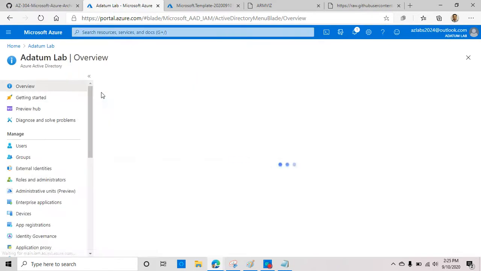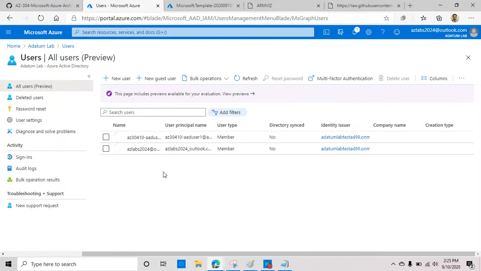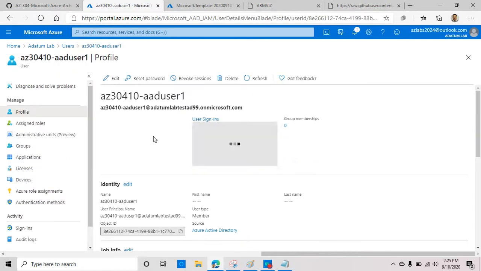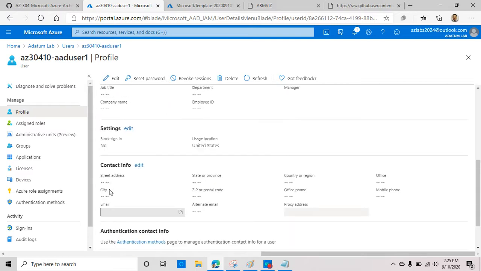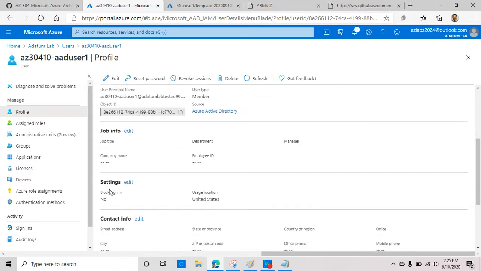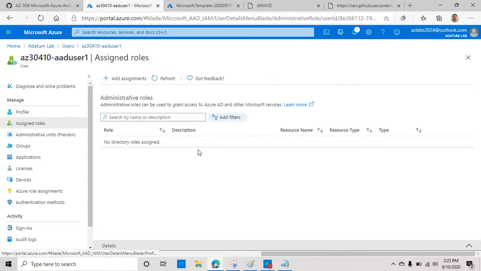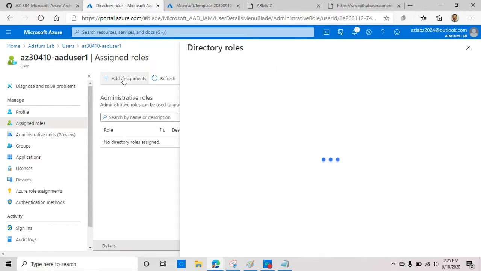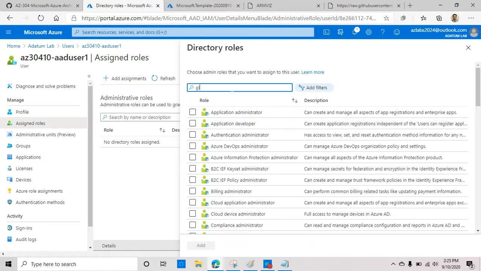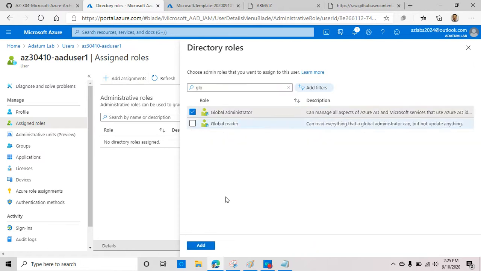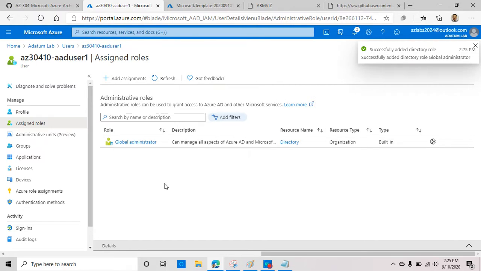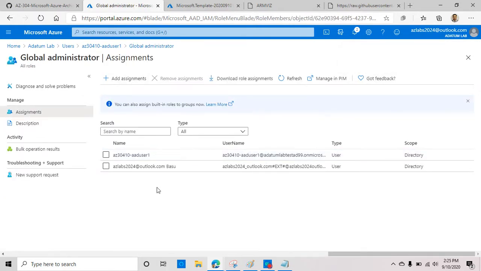So go back to Active Directory, look at the user, get the user, and we need to make him global administrator. Let's see over here, job info, identity, assigned roles, and add assignments. Let's see if I can find global administrator here. So we got that one, add, and then who is going to be global administrator, user.